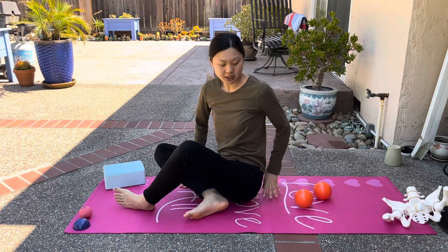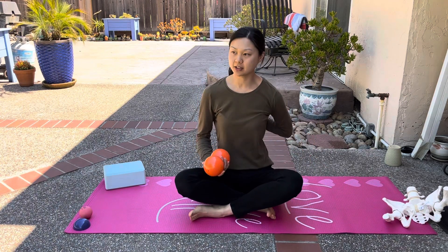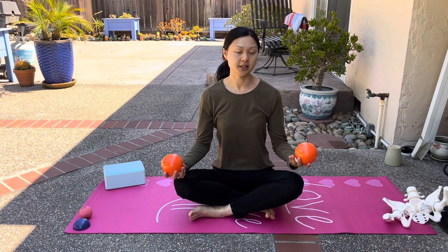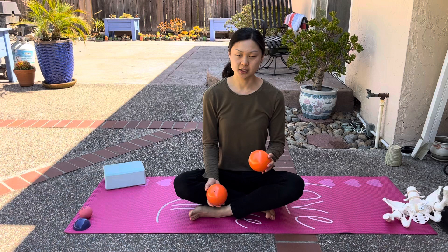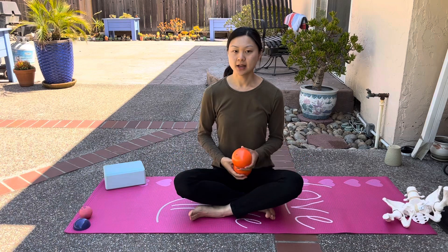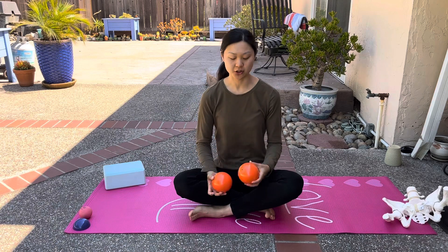That's how you would do the Franklin ball release and it just feels really good. Right now I just feel a lot more open — I feel like I just created more awareness in that area and it felt really good. So if you are a desk worker, if you're more sedentary, you can even just have these at your desk and do this every hour during your workday, just to open you up and get you into a different position besides that kind of forward hunched posture.